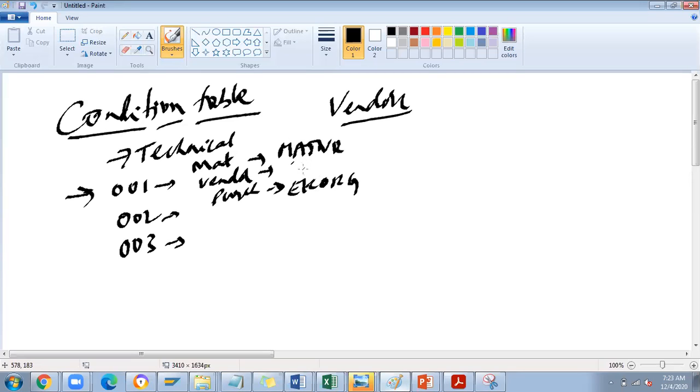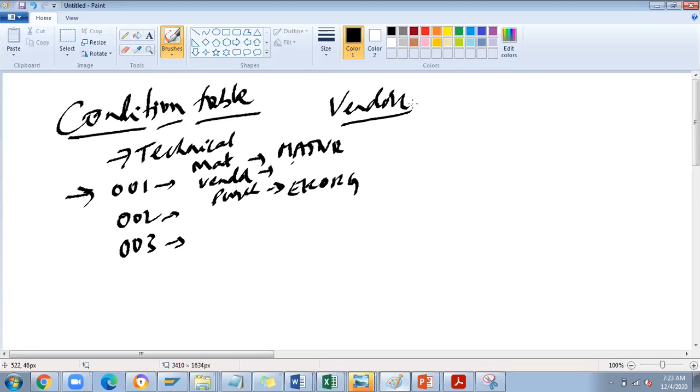Okay, so are we going to create them one by one? No, we are just selecting the condition table which is there in the system. The appropriate table will be there for particular conditions, so we will choose that particular condition table. There are many condition tables already created by SAP. In case that is not meeting our requirement, then we will create from scratch. Okay, simple. I will show it in SAP.